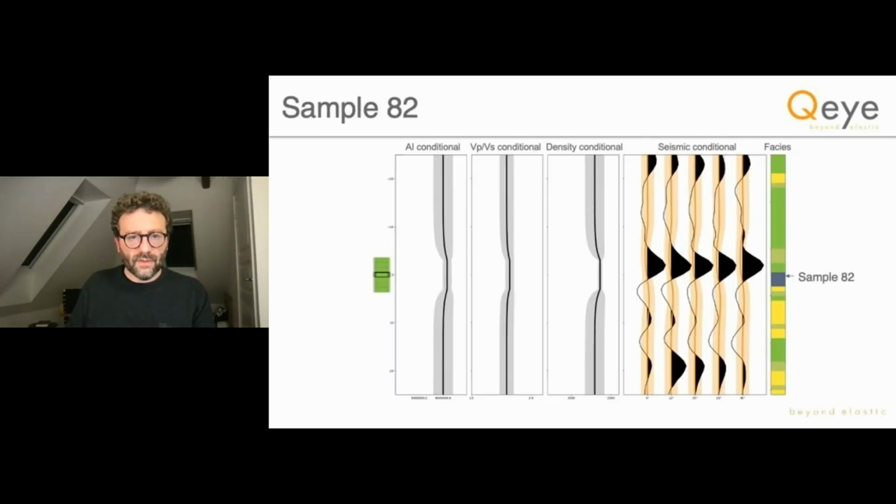So we have a facies window, and then we have this method of generating these rock physics likelihoods, and we can then take them to the seismic domain and get this seismic likelihood. And to be able to discern the seismic data in black, we have colored the mean and the standard deviation around it orange. And now we'll randomly try some interesting windows.